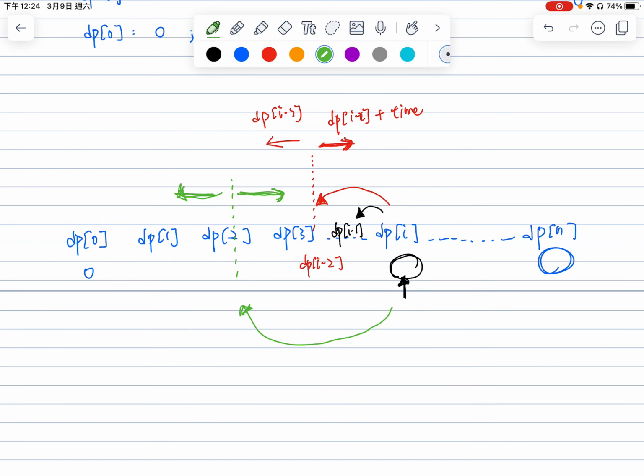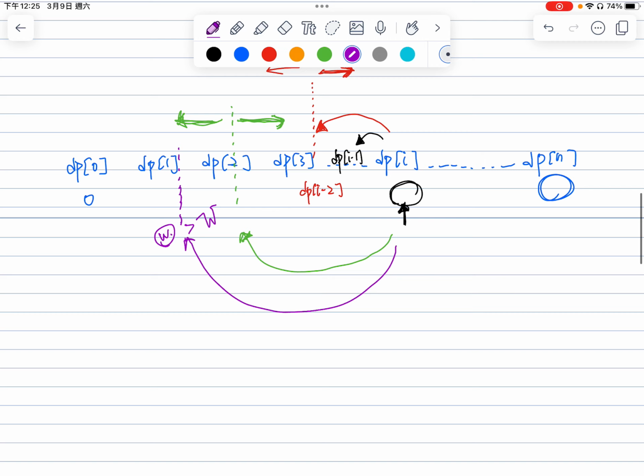I will keep tracking this way until I cut at some point and I find that when I add this weight into my total batch, this weight exceeds the big W, then I will stop, because it means the total weight of this batch is exceeded. So I cannot let this batch of trucks pass the bridge. So I'll keep checking the black one, the red one, the green one, and the purple one, until the weight limitation is exceeded.